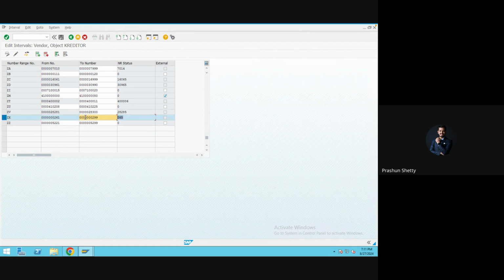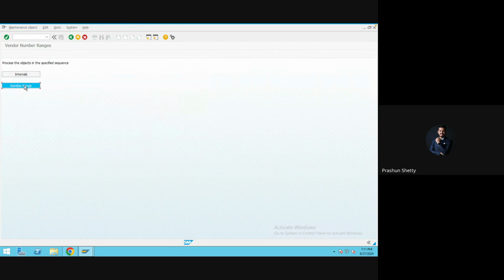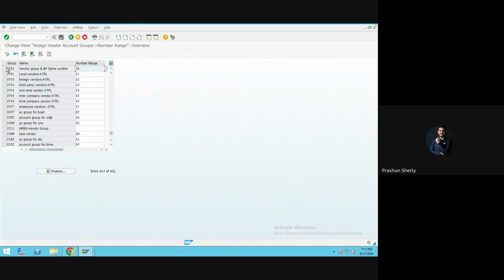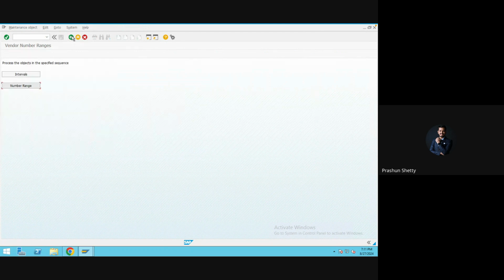When you go with the internal number range, you can choose this. See, 265 is the current running number; 264 I have created as one vendor. It is picking up this particular account group. To see where exactly it is interlinked, go to number range and search for ZTS1, and here you can see the linkage. ZTS1 is ZX and ZTS2 is Z5. This is the same thing you can see in ECC. In HANA you can manage the same configuration, but you have to understand the BP groupings, the BP number range and how to handle the vendor integration part. I have shown the configuration for BP grouping and vendor account group.